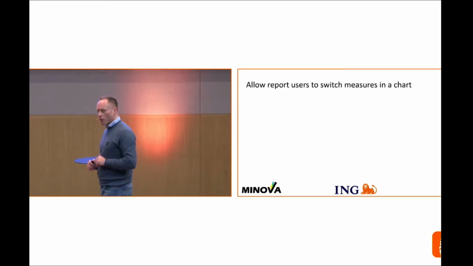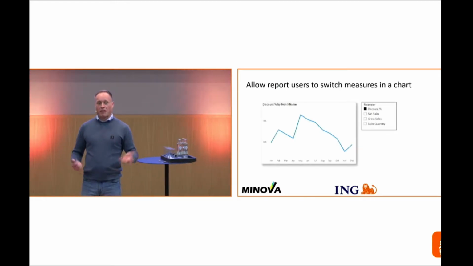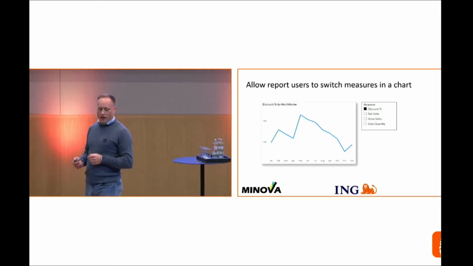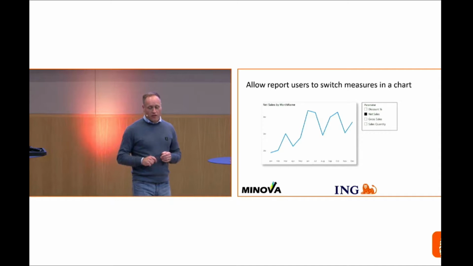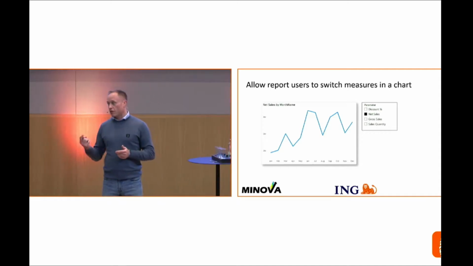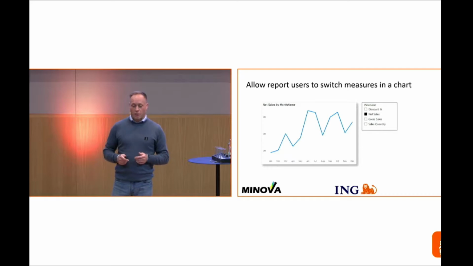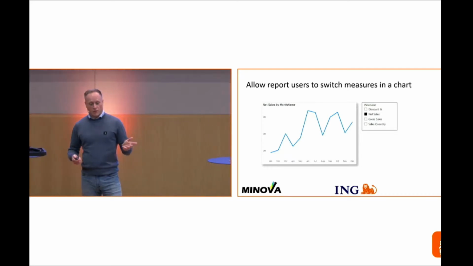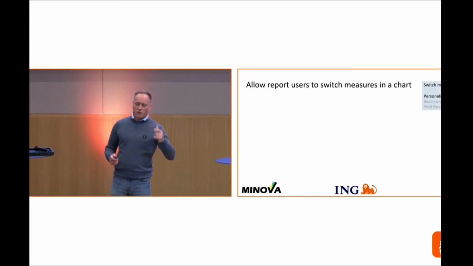For one, allow your report users to switch measures in the chart. So you got a chart, basic as this. I have a very simple chart, and I just have the trend of my discount percentage, and I want to allow my users to just click on the slicer here and select another measure. That's a very basic scenario, and so we'd be able to set that up. There's a few other ways though that you'd be able to also provide for this experience, and I'm just going to go by them. There's probably more, but there's a few.